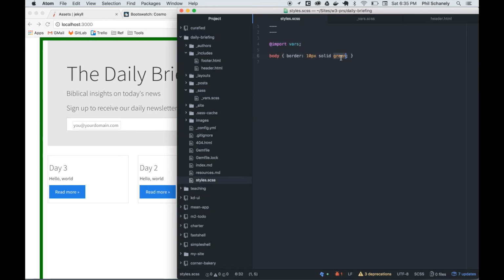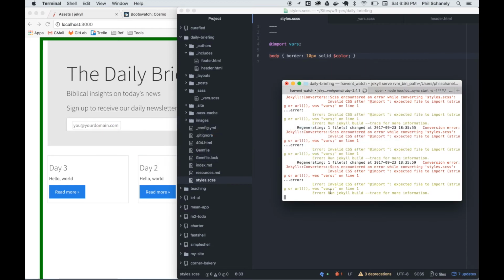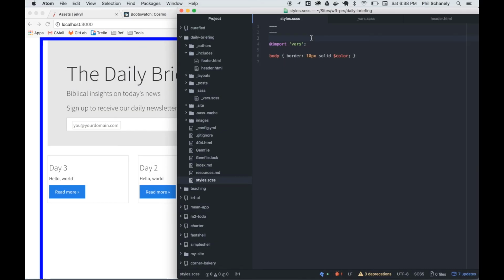Okay, so I could now make use of that variable. It helps to spell everything right, so we want vars, and we do not need front matter at the top of this page, and we can just do anything else we'd like here.